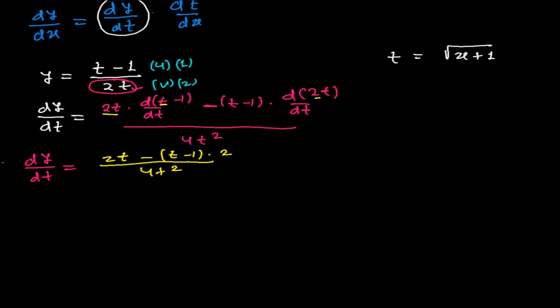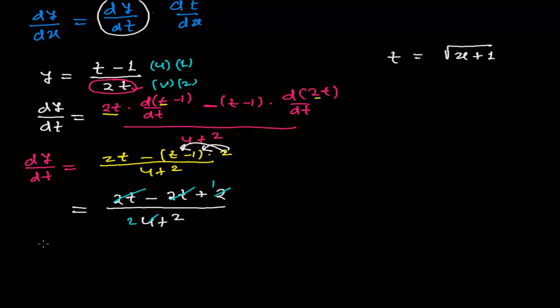Let me go a little bit down. So here dy by dt is going to be now 2t minus, this 2 will multiply this t, you will get minus 2t, and this 2 will multiply this minus 1, since there is minus 1 more, so minus minus plus it will be, so plus 2, and then the whole divided by 4t square. We got something to cancel here, minus 2t plus 2t and minus 2t will cancel out, and this 2 times 1 and 2 times 2, so finally you get your dy over dt as 1 over 2t square.